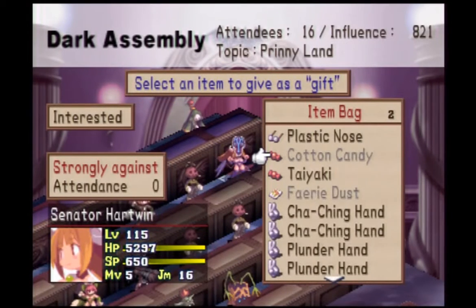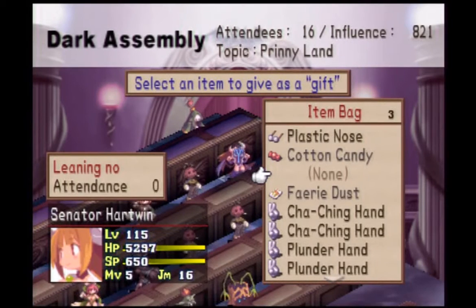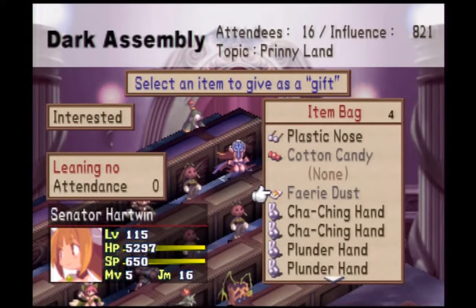Basically the way bribing works is that every senator has a preference for a certain rarity number, and this is basically the only other effect that rarity has in this game: each senator prefers a certain range of rarity. And if you wanted to, you could write down each senator and what rarities give them the most amount of points. Here, this senator must have this item, and this is the most amount of points you can get for giving them. So they went from strongly against to leaning no, which is a huge jump. That's like 3 preference ranks right there. I don't remember the exact values, but suffice to say, it's a significant increase.